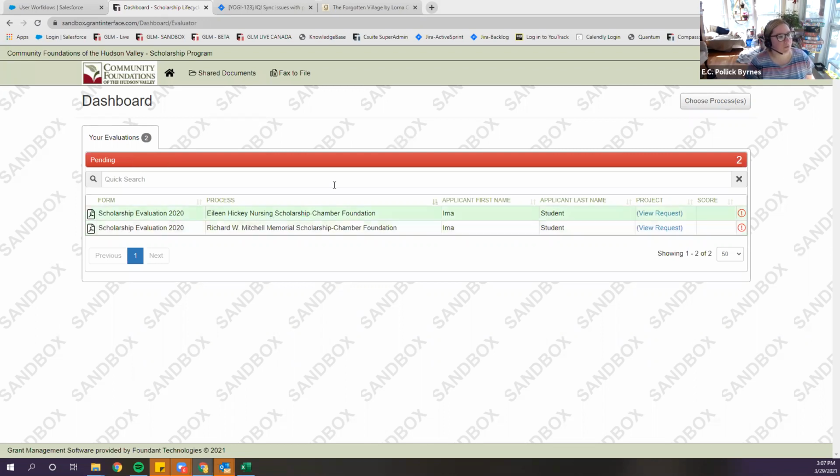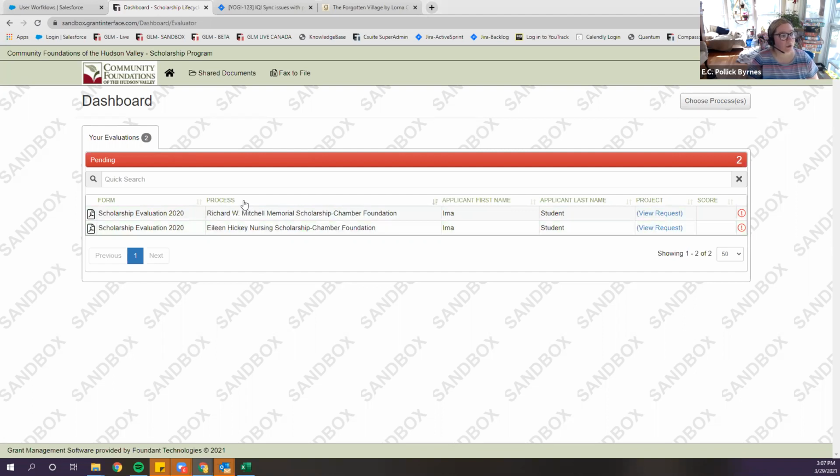A couple things are worth noting from this dashboard. One is that all of these columns in this table are sortable. Let's say I'm reviewing 5 Eileen Hickey Nursing Scholarships and 4 Richard W. Mitchell Memorial Scholarships.